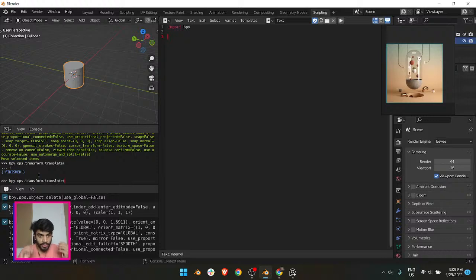You can see the function runs, and we just need to add a value to it, or in order to place it, we can get the location data of it, and then we can add plus one to that. That way we can also move it up. So we are going to use bpy.data.objects, location, I guess, oh sorry, position, I guess.